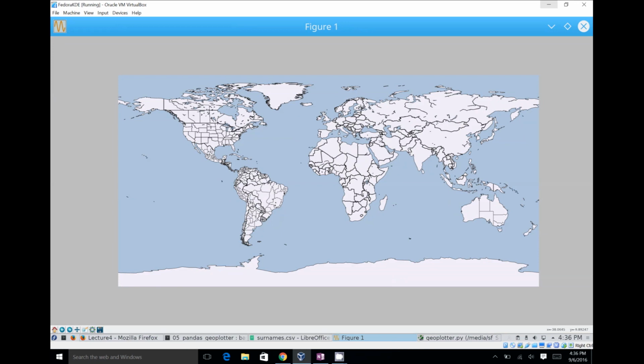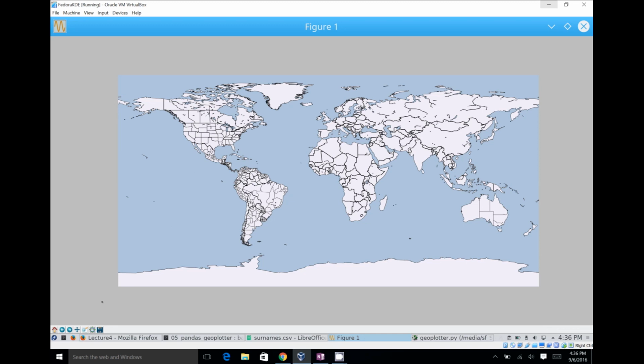Okay, so Draw World created all of this. It filled in the continents with a white color, filled in the background with this blue, and then filled in all the countries and their states within each of the countries, as given by the Matplotlib base map dataset, okay? And as you say, right now I'm not zoomed into any particular part of that.